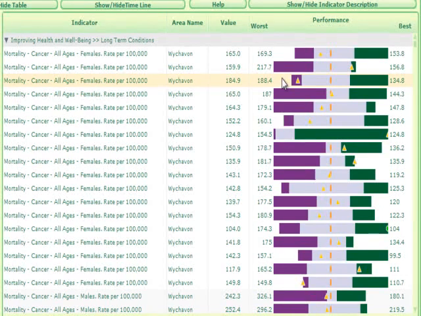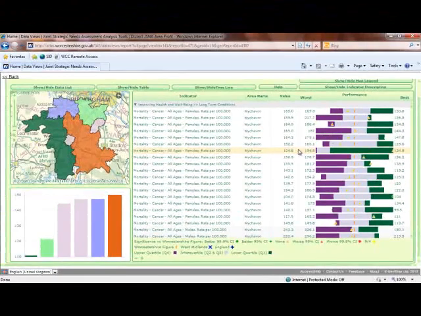However, if an area's indicator value sits within the dark green section, as it does in this next instance, it indicates that an area has one of the best rates for that indicator in the county. The worst and best values reported in the county for each indicator are displayed at either end of the performance bar for reference. It is possible to display multiple area profiles at one time by holding the Control button on your keyboard as you click on the areas you wish to select in the map.